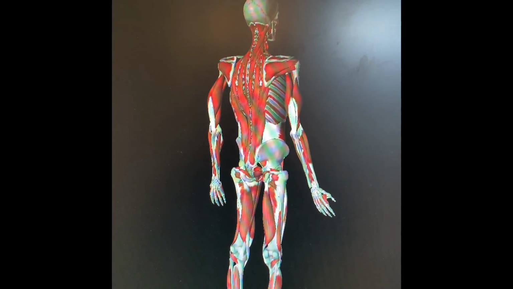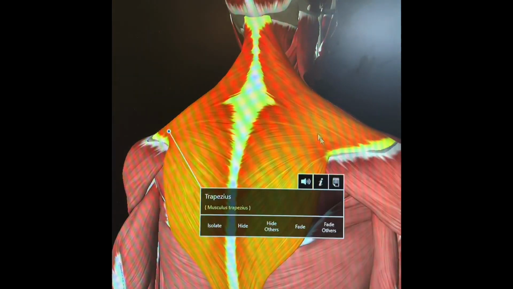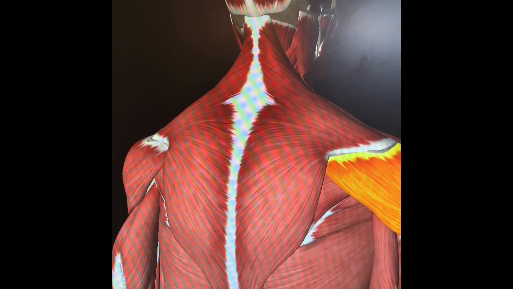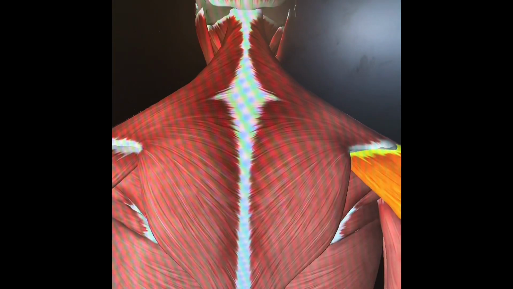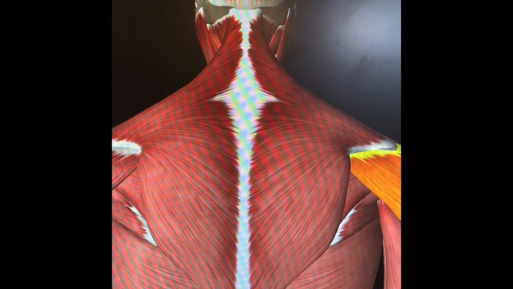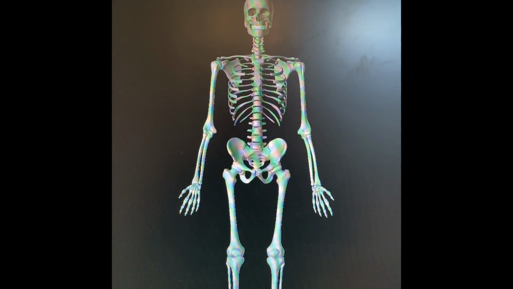And if I add another layer on top of this, we can see that the trapezius muscle here is over the top of the shoulder, and the deltoid muscle on the outside there covers the outside of the shoulder. So they protect the outside part of the shoulder, and the rotator cuff is really nice and deep within that shoulder and stabilizes the shoulder deeply.